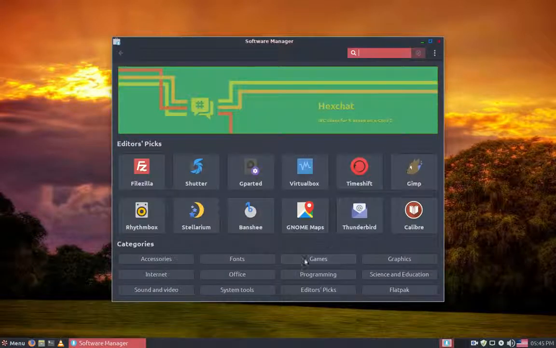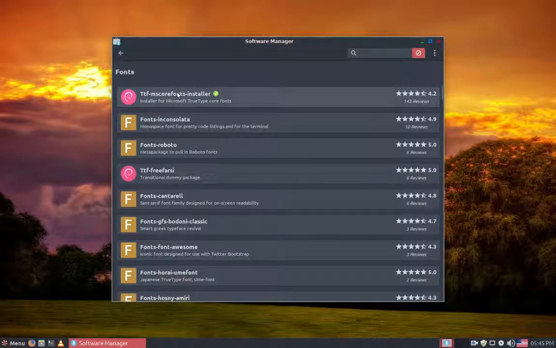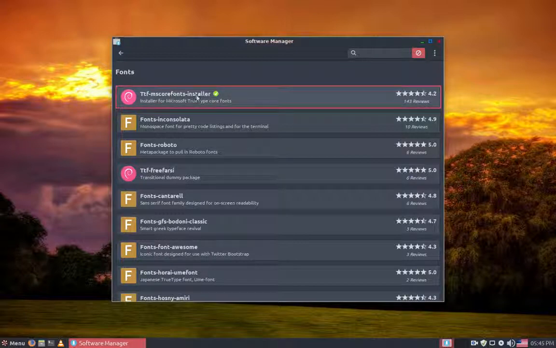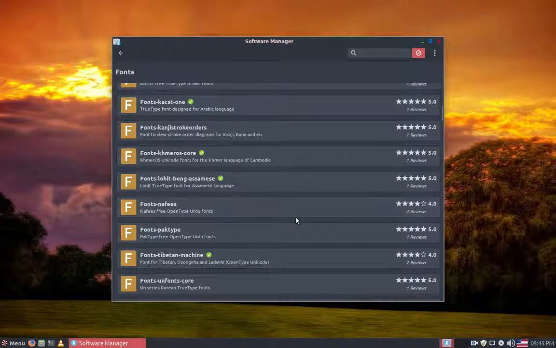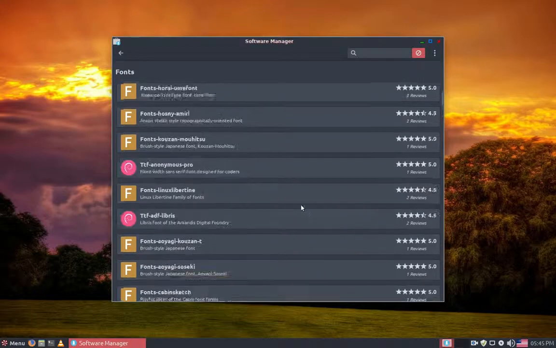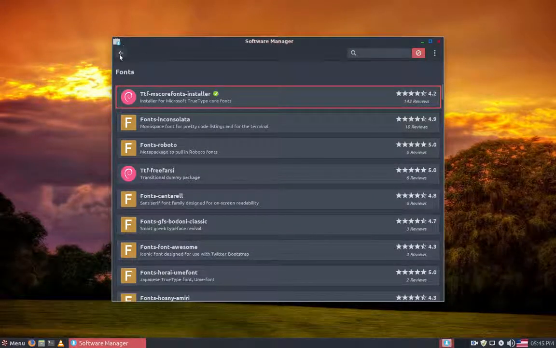When that loads up, one of the first things I like to put in, where I'm going to be bringing some files in out of Windows, is I want to put in fonts that are Microsoft TrueType Fonts. So I've installed this into my system. Now any others that are in here would have come in automatically when we first installed our system.